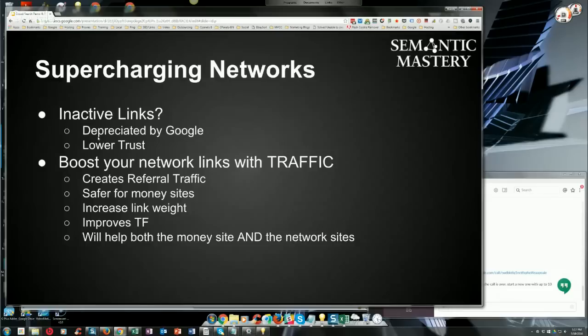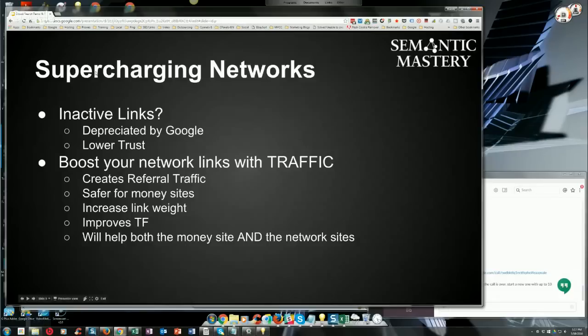Which link is going to be given more weight by Google? Which one is going to be more effective for your money site, for your SEO? It's obviously the one that gets the traffic, activity and click-throughs. That's going to be a hell of a lot more powerful than one that's just sitting out there with zero activity, zero traffic, right?